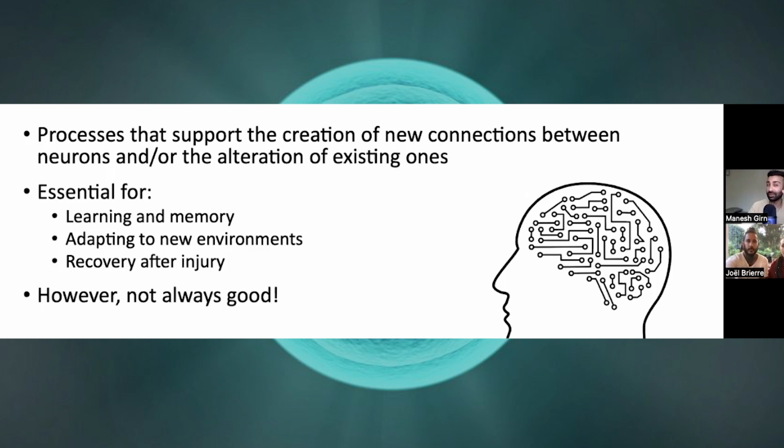But it's not always good. Neuroplasticity isn't always good. And I want to say that again: just because you boosted your neuroplasticity doesn't mean that you're going to be better or healthier, or that it's going to be a positive change. For example, neuroplasticity gone wrong happens in chronic pain, because chronic pain happens when there's nerve damage, and then neurons adapt and think that your pain is always there, and so they're firing as if there's a painful stimulus there, when really the tissue has recovered. There's no pain that should be there, but the plastic changes have somehow persisted to keep that pain going, even though it shouldn't be, because what it's trying to signal is no longer happening.